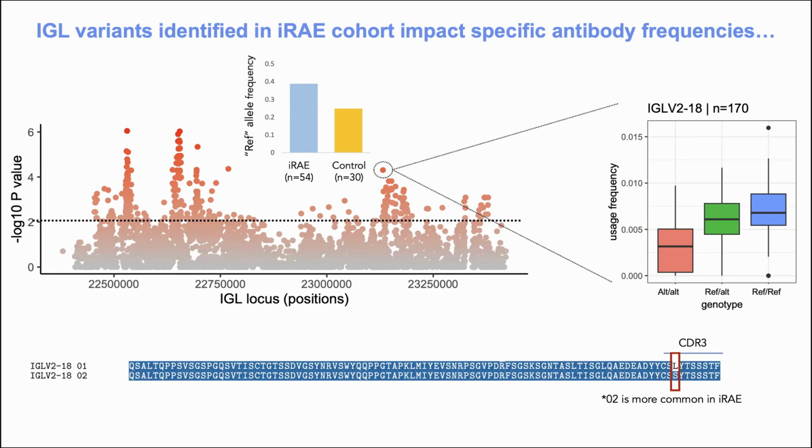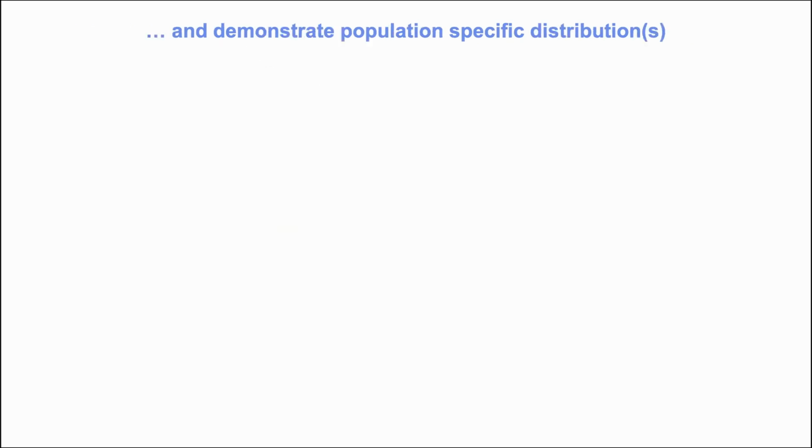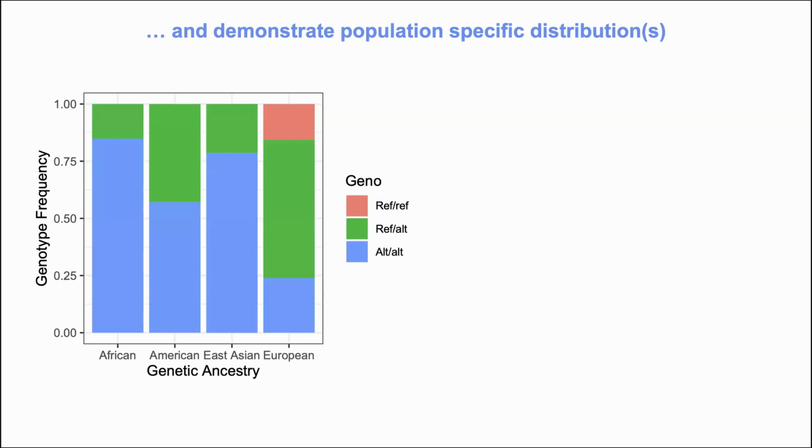Now, because at the root of what we do is population genetics and understanding how different people vary at these loci and how that impacts their susceptibility to disease, we took this variant and looked at its distribution across global subpopulations. In those 170 individuals, we had representation from African cohorts, East Asian cohorts, European cohorts, and Native Indigenous American cohorts. That ref allele that showed the higher expression of V2-18 *02 is represented there in pink. And you do see an enrichment of that allele in European-specific populations.